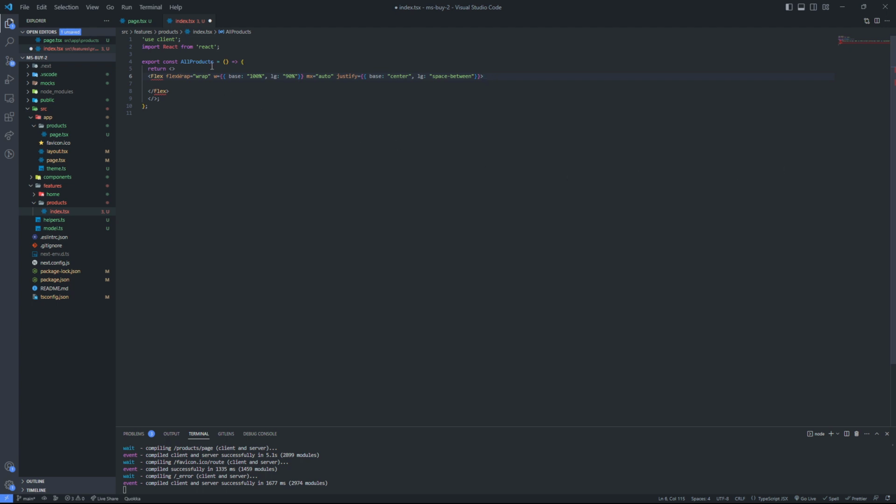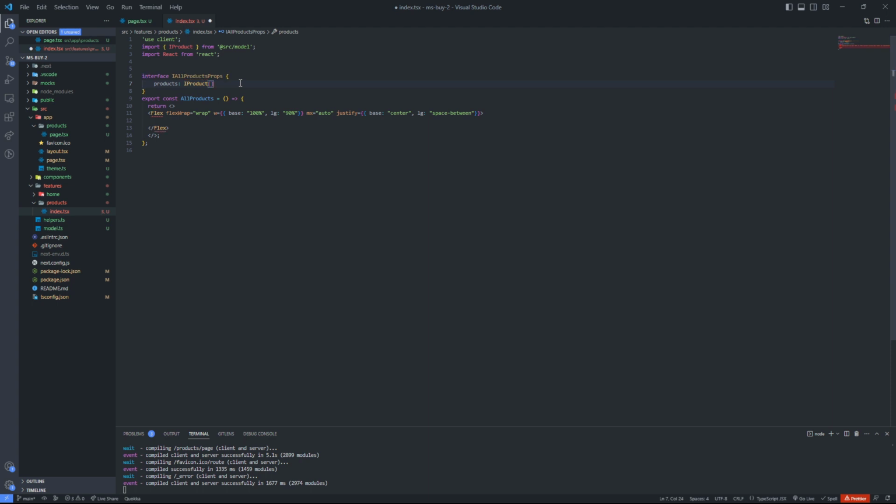Later we are going to implement pagination. For now I'm going to just display all the products there, right? So let me copy the name, because I'm going to create an interface for this, and I'm going to pass products, import from model, product list, and then here I'm going to say products, and it is going to be all products props. And I need to make sure I import this component as well.